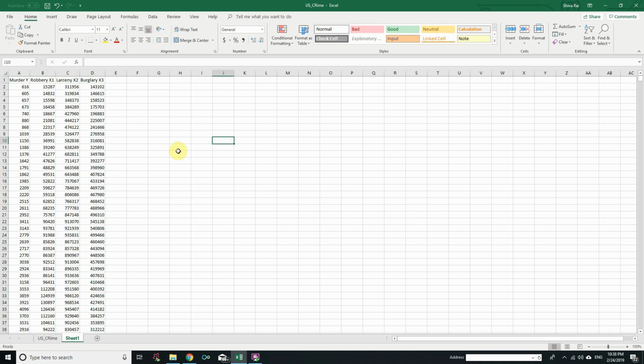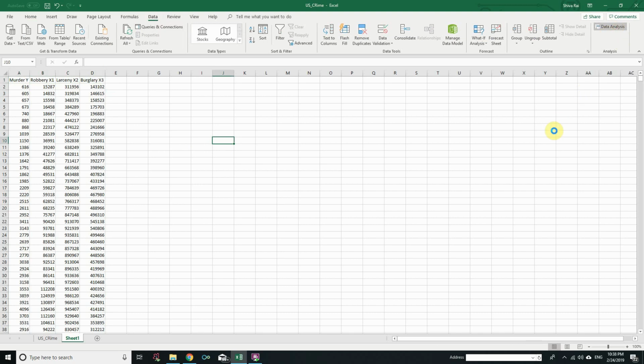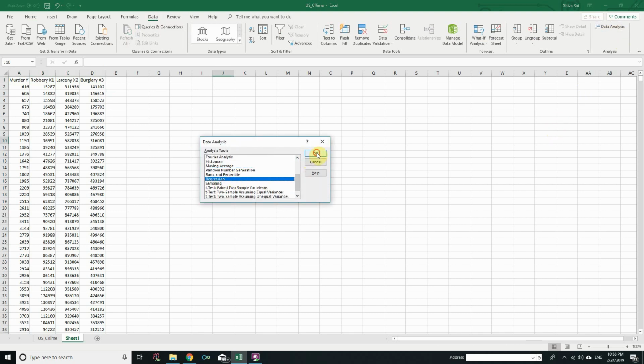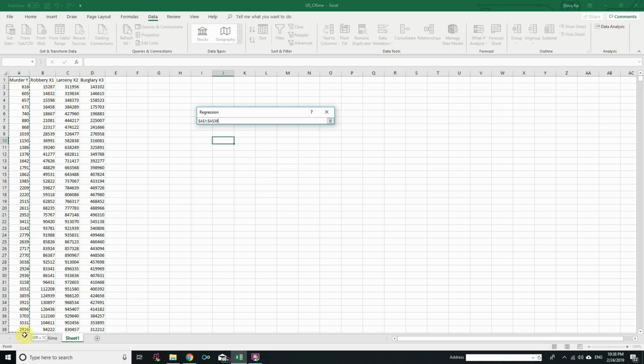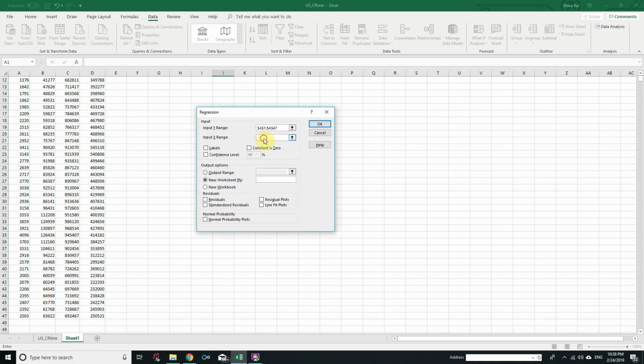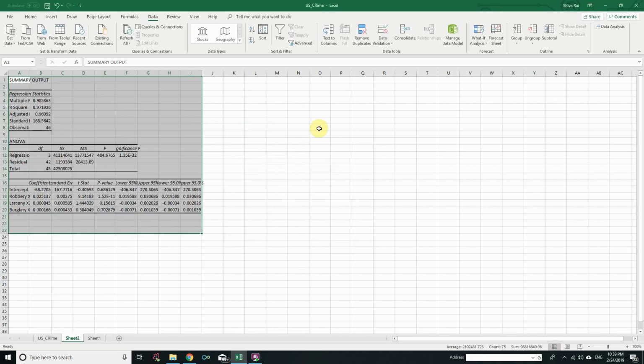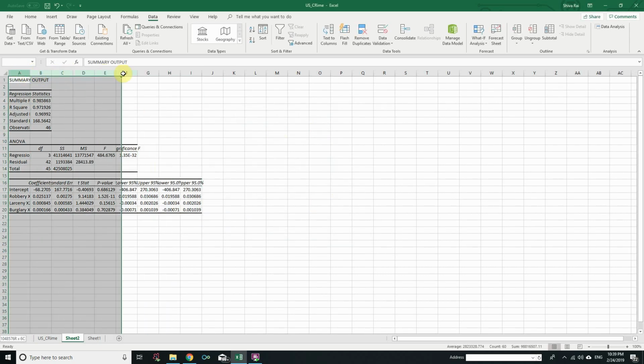So let us try to come up with regression table for this one. So let us go for data analysis, regression, click on OK. So input Y range is for this one, the column number A, up to 47th row, and go for input X range. Input X range is for this X1, X2, X3. So that's it. Alright, click on labels and click on OK. So you'll be getting a new regression table.